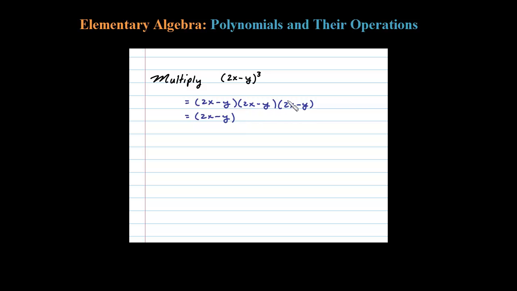We know we have to distribute. So 2x times 2x is 4x squared minus 2xy, and then distributing the negative y you get minus 2xy and then plus y squared. Let's simplify that a little bit before we distribute again. When I do that I'll get 4x squared minus 4xy plus y squared.